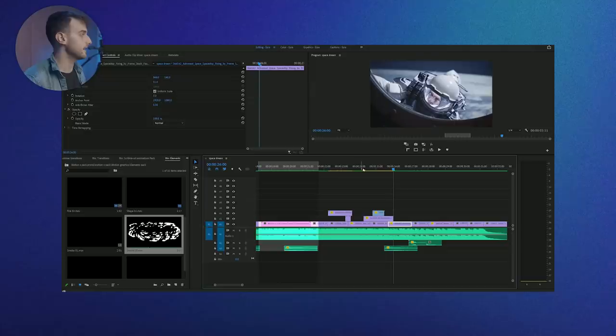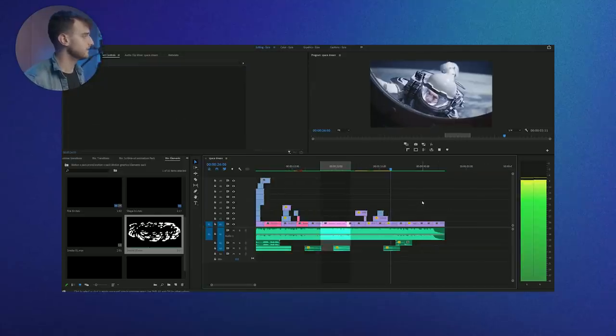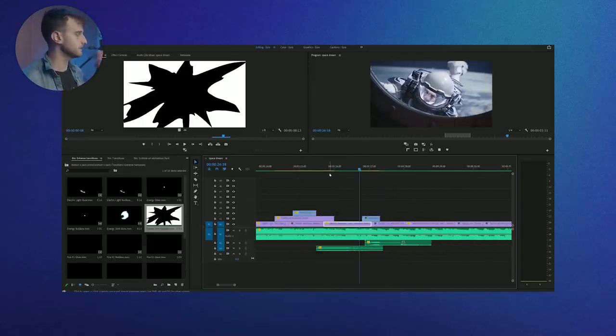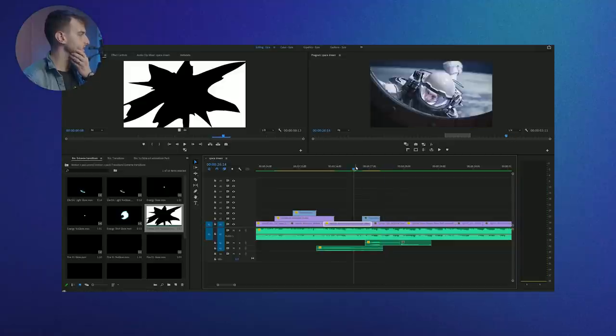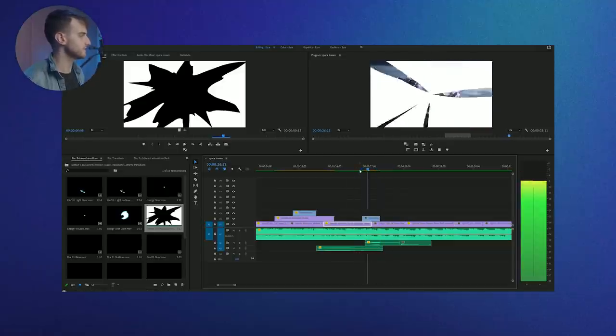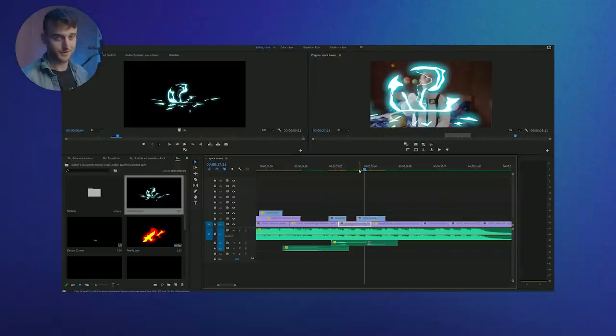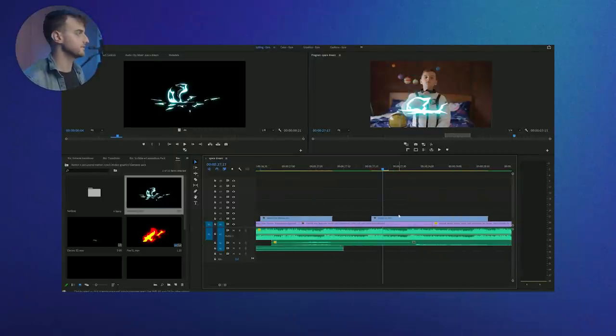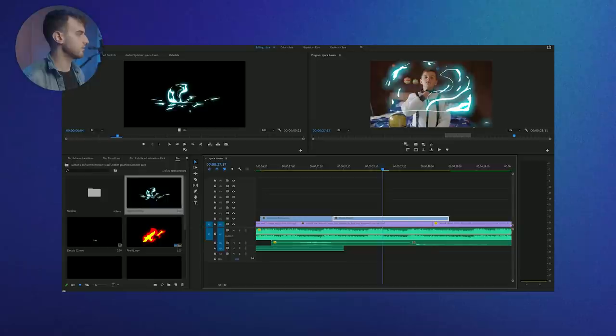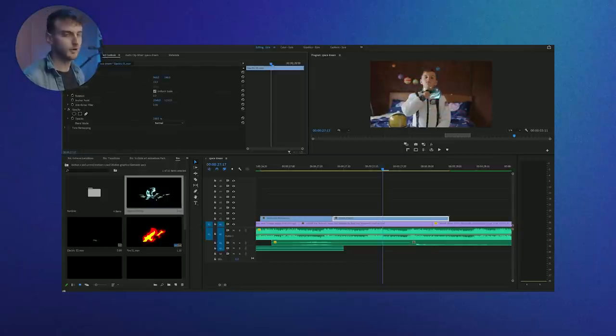So let's continue. For this one, let's give it a break again. So let's transition from that. Let's use energy shot no glow from extreme transitions. So let's use it to jolt us into the next shot of the boy putting on his spacesuit. And just to add more flair and energy coming up to the end of the sequence, let's use the element electric 01 right at the top to make it feel almost like he's a superhero. It reminds me a little bit of Shazam, but that's just me.